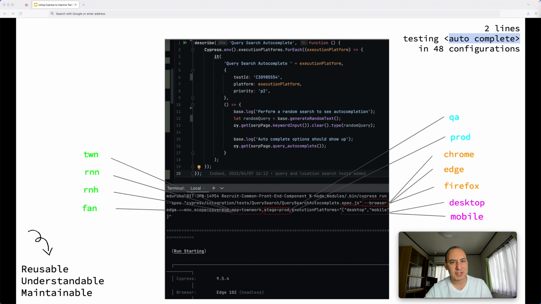So just after we start typing our queries into the text field that we want to test, we already want to see some auto completion suggestions. They should already show up. So this is what the code is doing. It is very simple. It is only two lines of code, ignoring the logging steps. First of all, we are doing our query and typing our keyword, and then we are doing our assertion. So to implement this re-executable test case, let's start by going over some features.